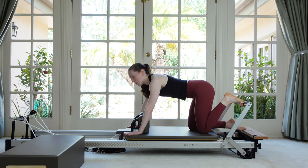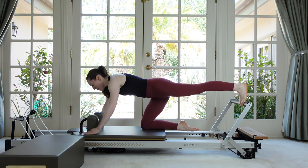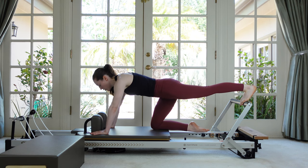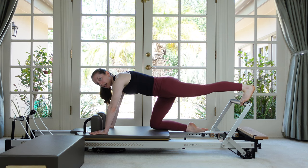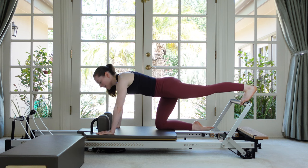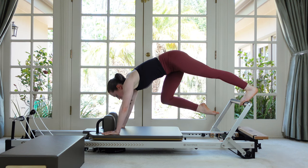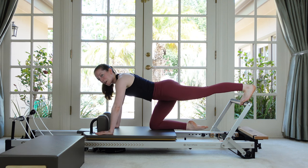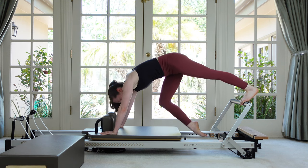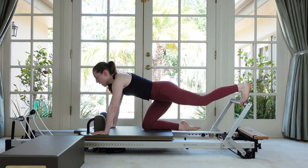We're going to get even trickier — be bold, if it doesn't work modify. Push out just like we did and get the hang of letting your bottom knee come off of the carriage. Tip your foot towards the springs, post up on your shin, and then come back down. Do that again — roll so that your kneecap comes off of the mat. Now roll onto the shin and see if you can get your whole leg off the carriage, put it back down. Do that again — roll to the shin first, it makes it a little bit easier, rather than trying to pick the whole shin up at once. Roll, drop the toes, lift. One more time — lift, let the hips come as high as you need them to, and then bend your back knee and rest.